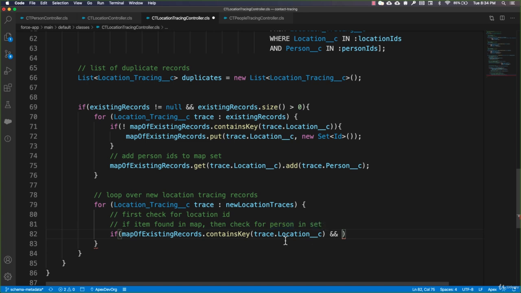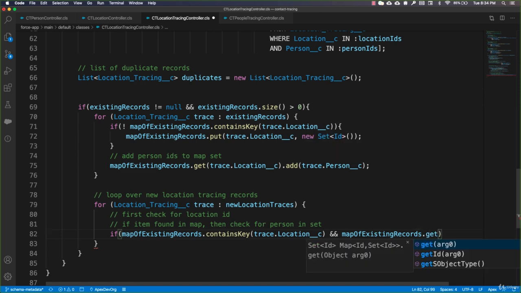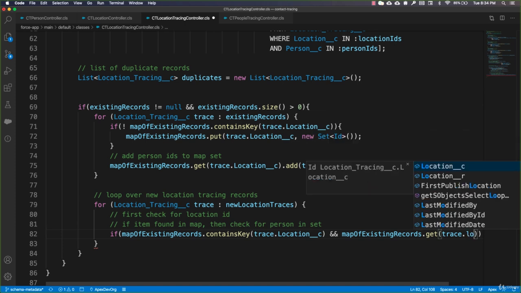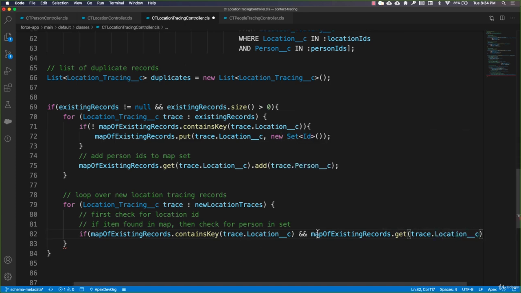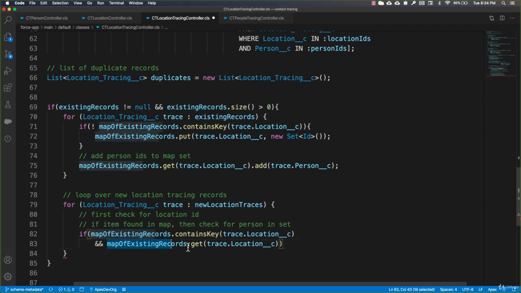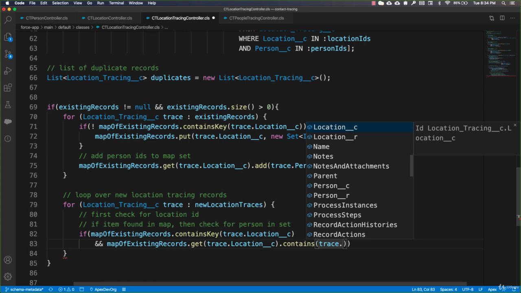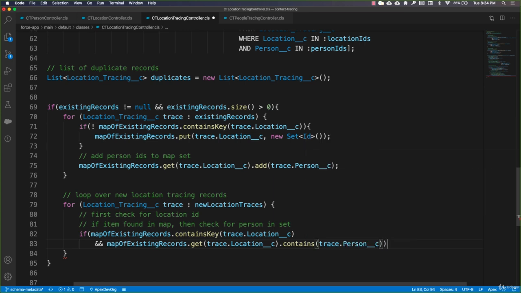So first we need to get the set. So let's use map of existing records dot get, and here we are going to use trace dot location _c, and this statement right here is going to give us our set of person IDs, and from this person ID set we are going to use a method called contains, and we are going to check for trace dot person _c.